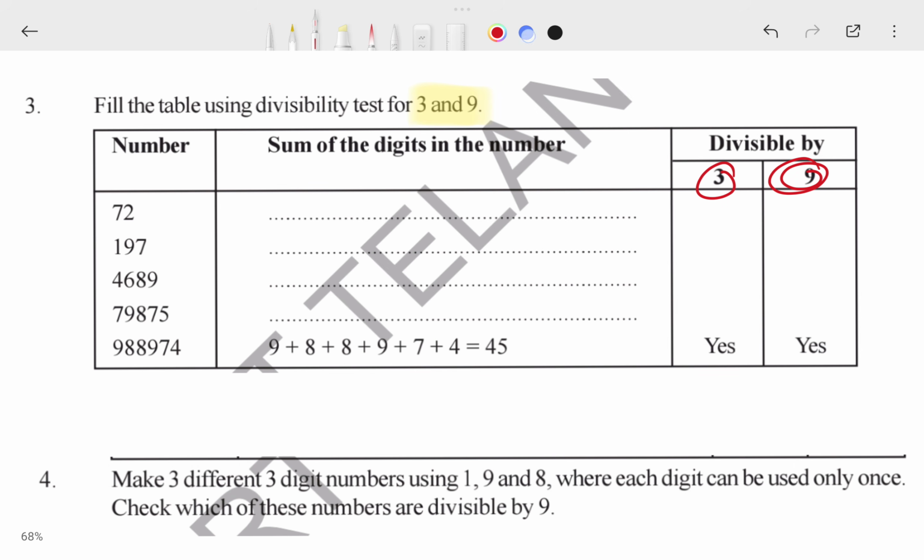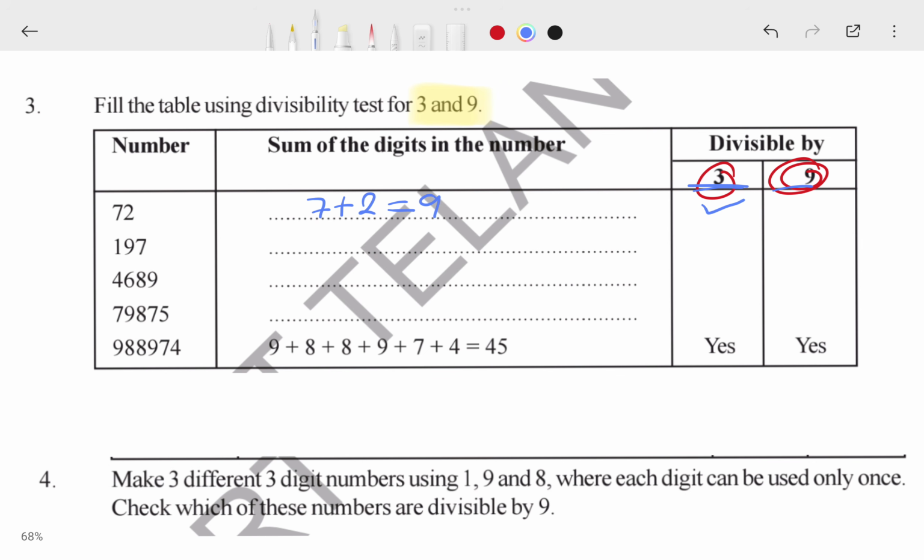So now let's see this is 72. You need to check whether this is divisible by 3 and 9 or not, okay. Same question, you have to add only. First check, is it divisible by 3 or not? Add 7 plus 2, if you add this is 9, okay? In the 3 table, 9 is there, yes, it is there, so it means that this is divisible by 3, okay.